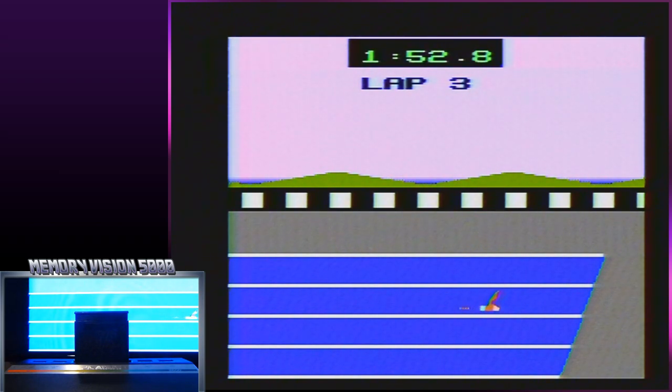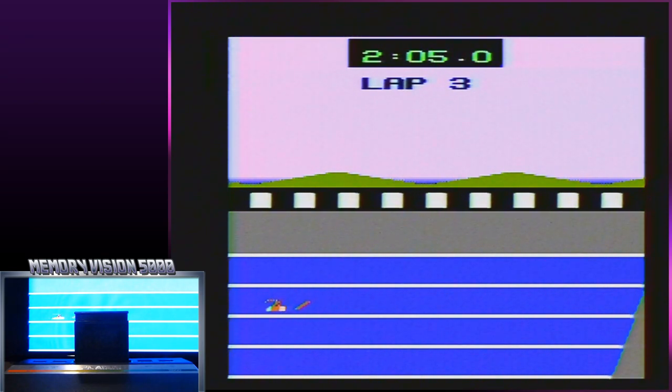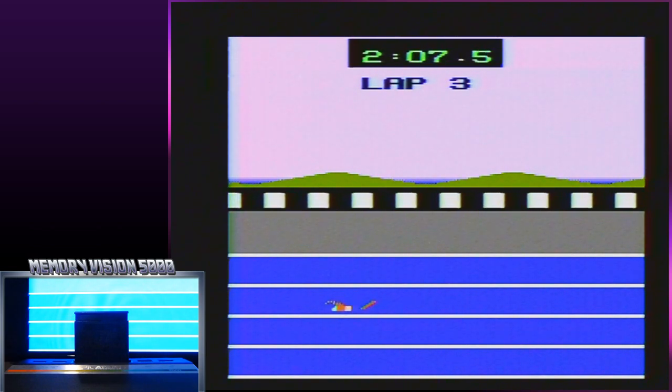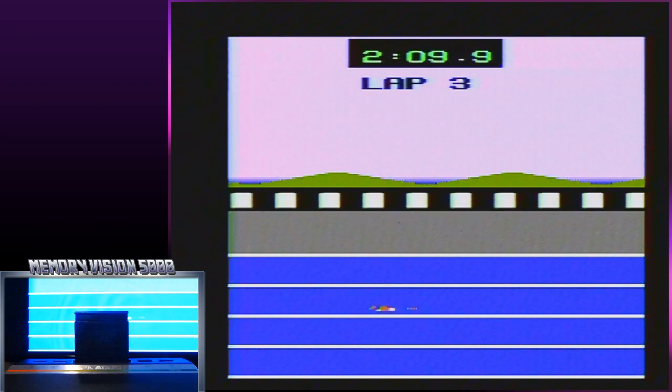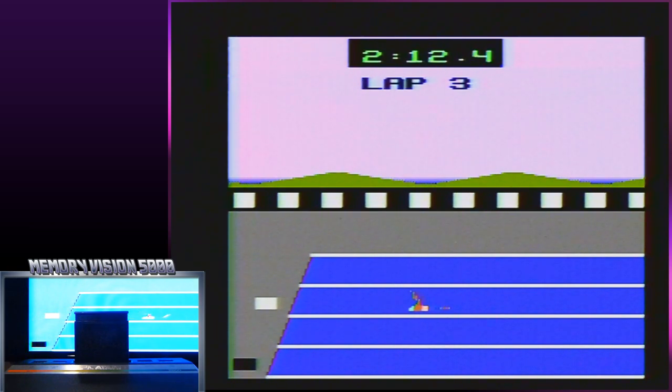Summer Games on the Atari 2600. We're swimming right here in the swimming pool. Hey, who cares about having a real swimming pool when you can actually swim in your Atari 2600? Look at that. Cool off. I mean, look at that. Let's see if we can make it to the end here. Well, this guy's swimming a little bit faster. I'm not sure what I'm doing any different, but he's doing pretty good. Yeah, look at that. I made it to the end without drowning. Now, if that was Pitfall, I would have been dead.